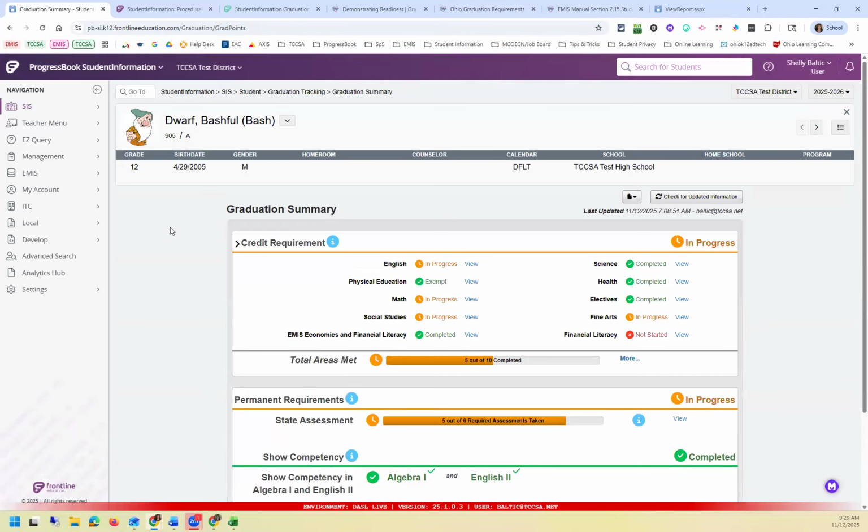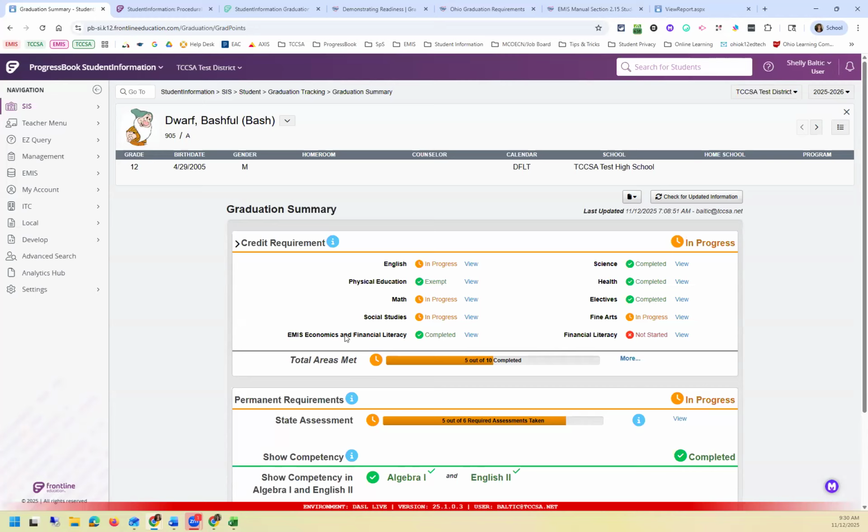Okay, so back to the screen. So we're looking at this, there's a lot of information. The other thing that you might see is the EMIS Economics and Financial Literacy. Okay, this is important because this comes from the core subject area. So when this is marked as completed, this is what is reported to DOE.